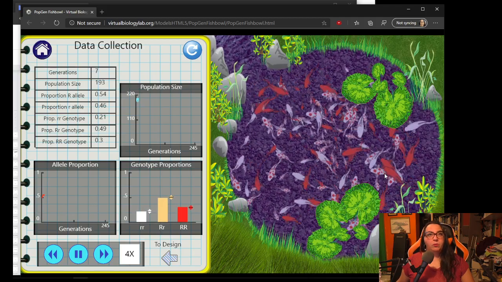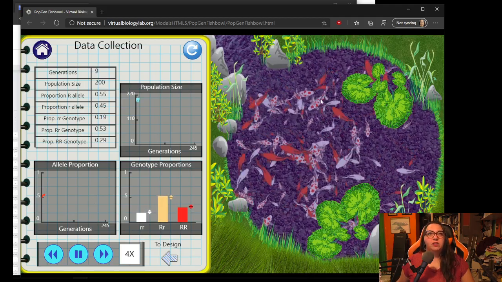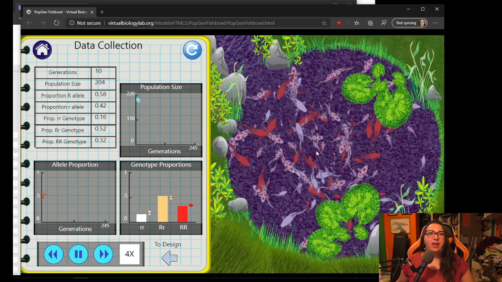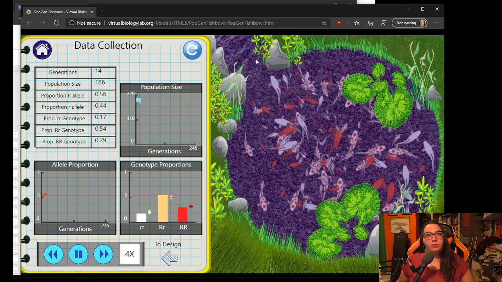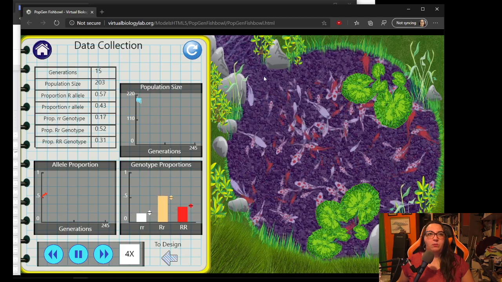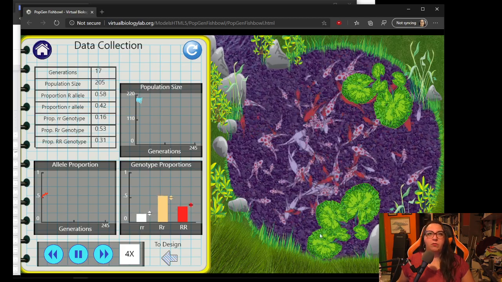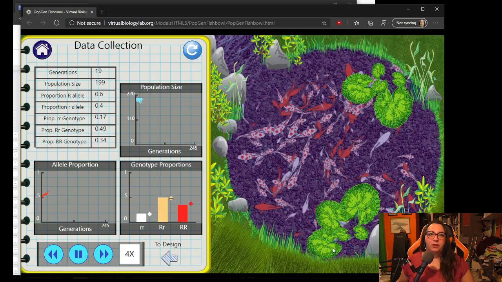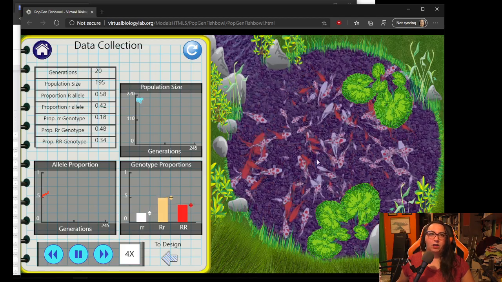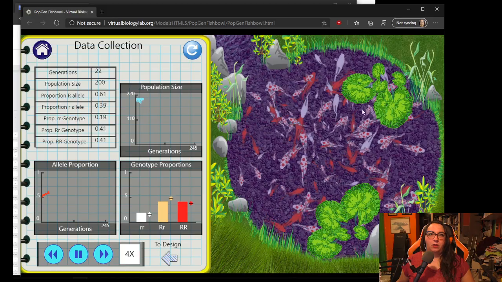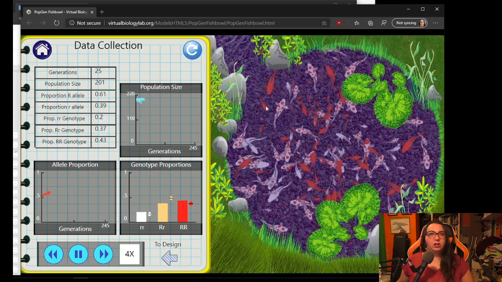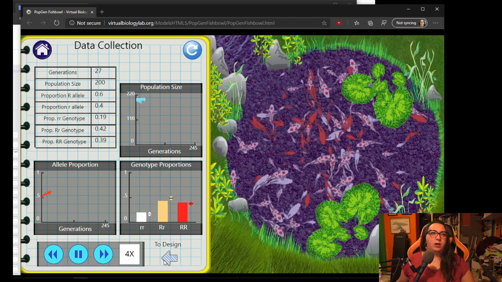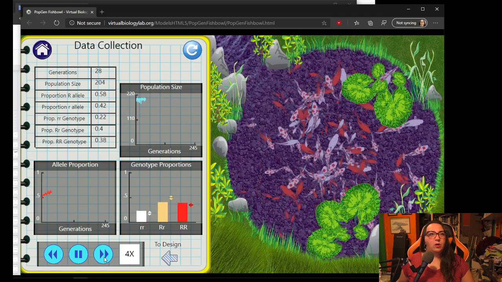Before I speed this up, what's really neat about this simulation is you can see there's little itty bitty baby fish, and there are big adult fish. Here is that stream that comes in where we would get migration from. The baby fish all come from under this lily pad here, and then as fish live their life, they will sort of just disappear from the simulation. But they swim around and it's kind of fun. It's sort of relaxing to watch.